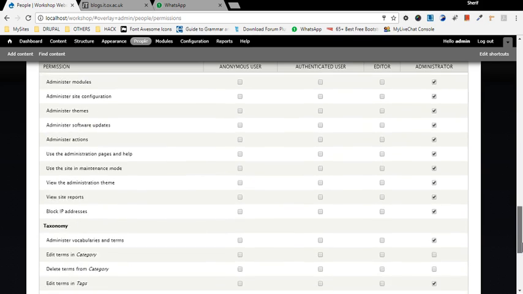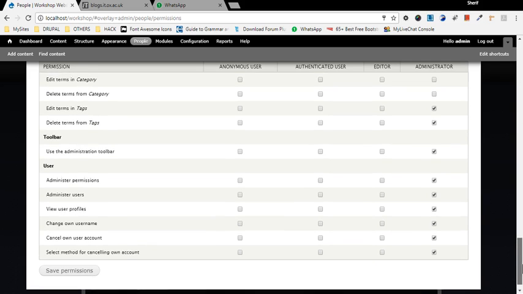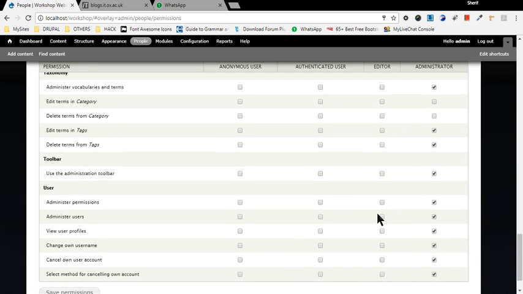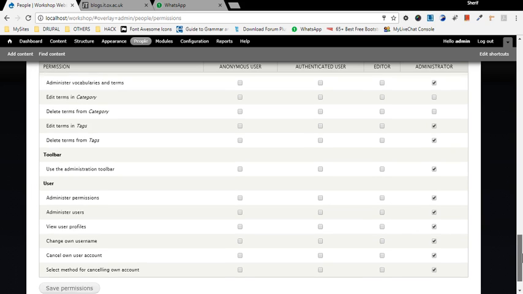Now let's save this. We have other permissions, we have a lot of them, and the more you extend your Drupal application, the more you add more plugins, the more the permission page increases, and the more you have more functionalities on your permission page. So for now, these are what we have.